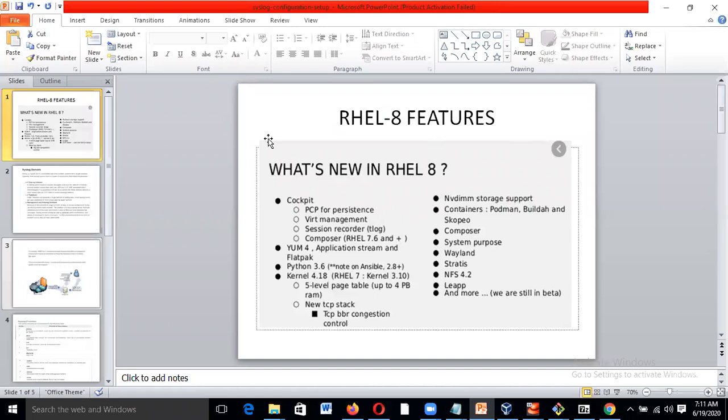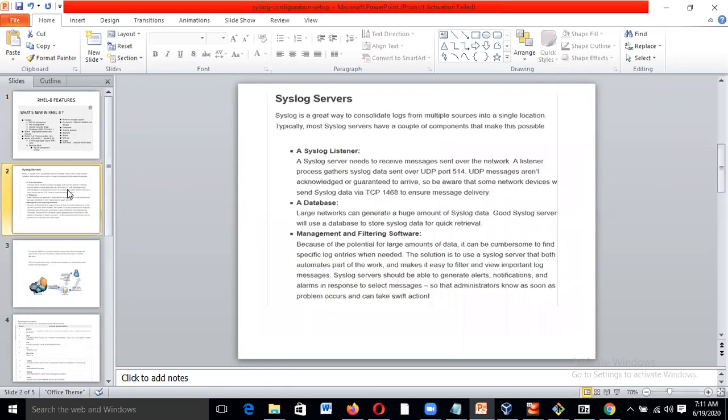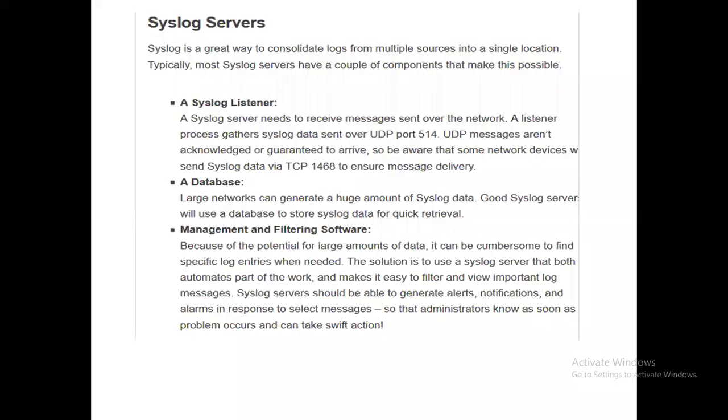So as a part of our hybrid cloud journey RHEL 8, today we are going to discuss the logging service. In our data center, in our server environment, we have a lot of servers and we want a centralized logging service.